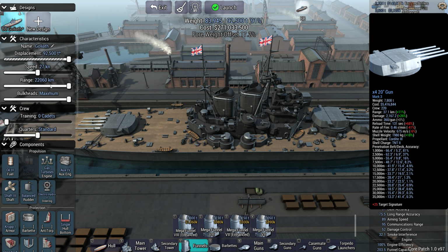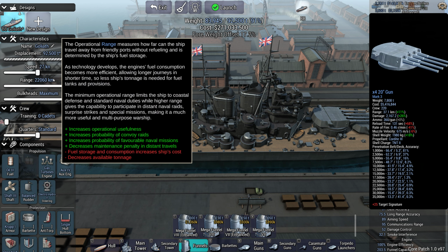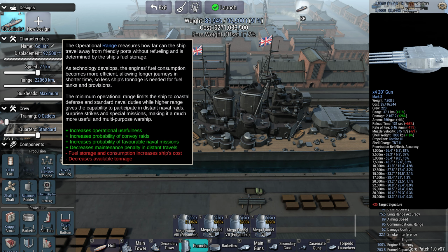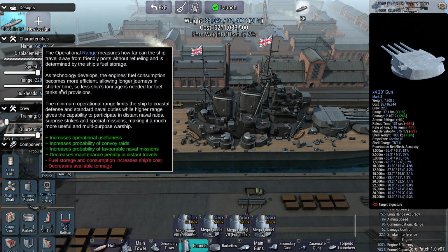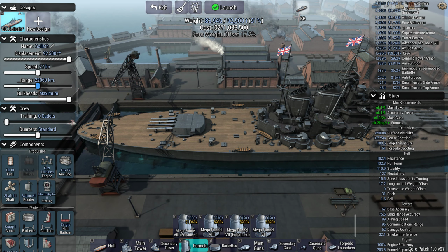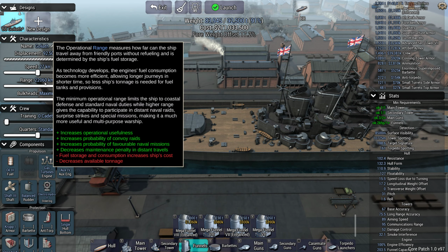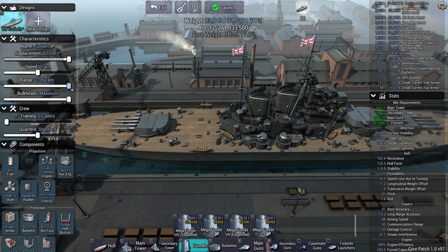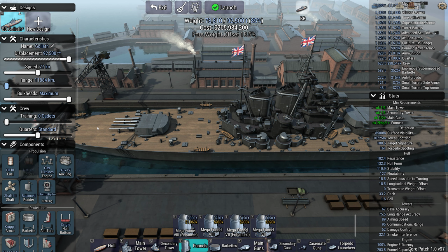So, back up here, we have range. Now, this is how far your ship can travel. It is not the range of your guns. In custom battles, this is completely irrelevant, but in the campaign, this is a very important statistic. More range means you have access to more missions in more sea regions, and you get access to special missions and things like that. So it's really, really important, but not for a custom battle, so we'll just drop that to minimum.